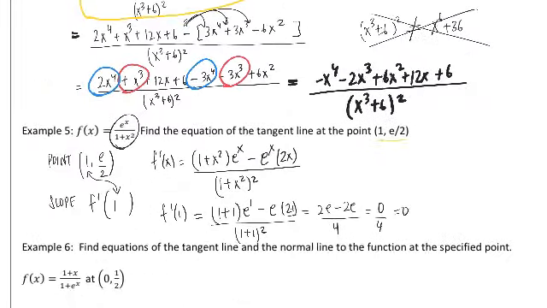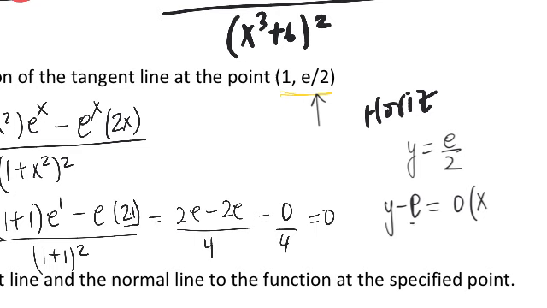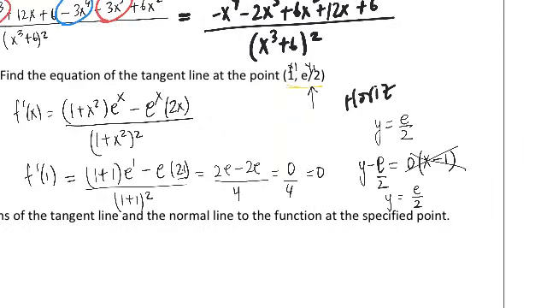So I'm talking about a horizontal line, right, that goes through this point 1 comma e over 2. Horizontal lines always look like y is equal to something. If I have to go through this y, then it must be y is equal to e over 2. If you wanted, you could just do y minus y1 is equal to m times x minus x1. But because of the m being 0, all of this side is 0, and you're going to end up with y is equal to e over 2. That is our tangent line.